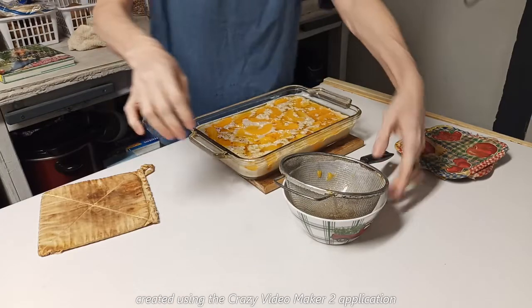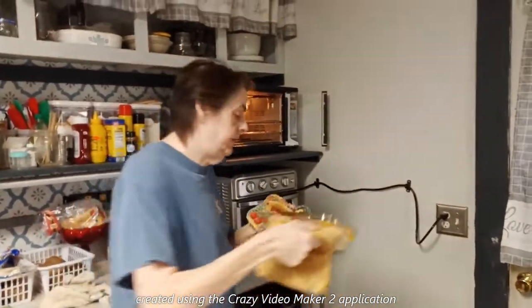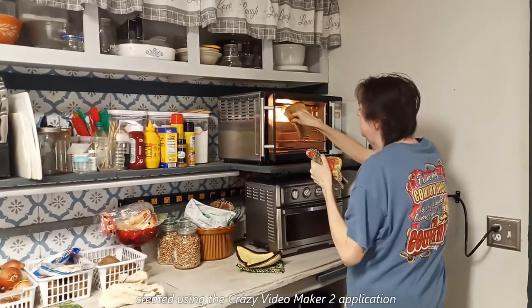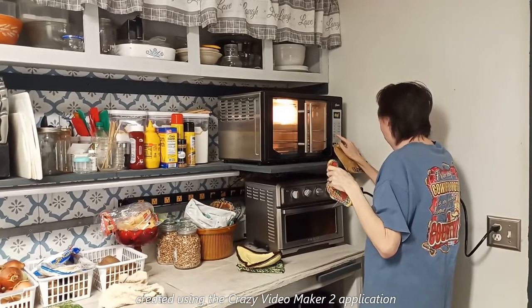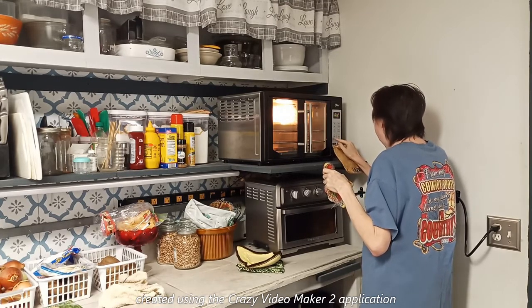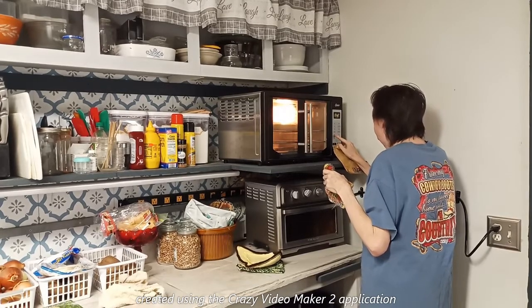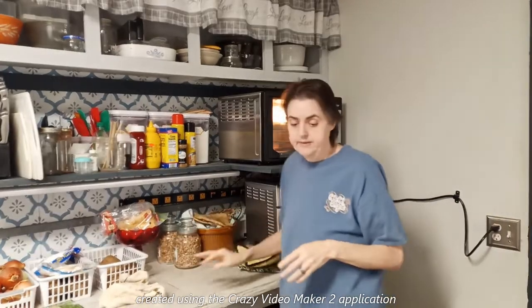I'm going to put this over here by the sink so you can see me put this in my oven. You'll see I have my upper rack in because I'm fixing to start on something else for another video. This peach cobbler is going in the oven. I'm setting my timer for one hour — whoops, that's way too much. Usually it lets me adjust in 30-second increments but this time it's going in three-minute increments. We'll leave it at 62 minutes and I'll check it before it goes off.